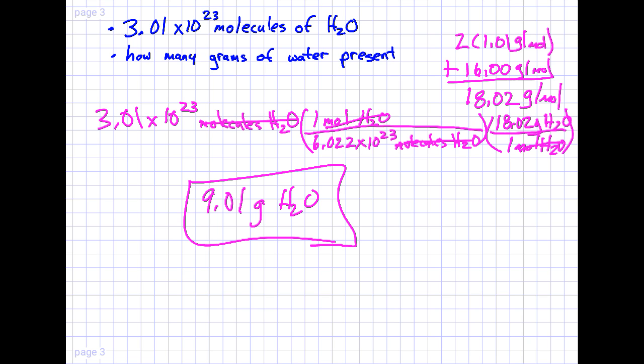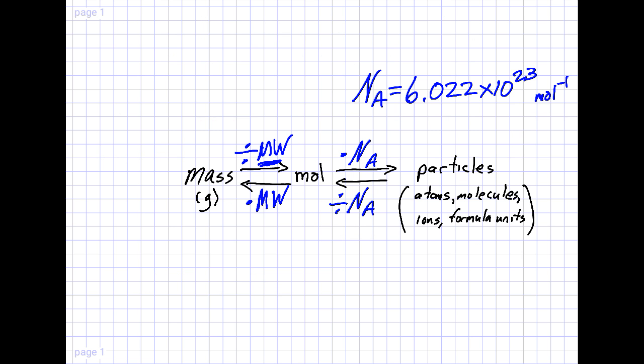So make sure you're practicing plenty of these conversions, and you want to get away from using our roadmap as we're going, because this will not be given to you on a test. You just want to be able to know that if you're going between mass and moles, you need to use a molecular weight. But you have to figure out whether or not you're going to multiply or divide based off your given. And the same thing whenever you're going from moles to particles, atoms, molecules, ions, or formula units. You're going to have to use Avogadro's number, but you're going to have to figure out whether you need to multiply or divide depending on which direction you're going.